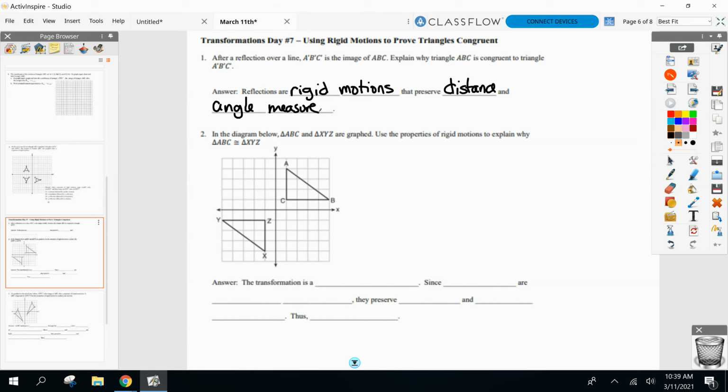Now, as I go to number two, you have to find out what you're doing. I'm not going to tell you it's a reflection or anything. Get specific too. Whoever I call on, if you tell me it's a reflection, you better have the line available to reflect over. If you're going to tell me it's a rotation, you better have the number of degrees you're rotating. I'll give you a minute to figure out what you're doing here. Yes, Radhika? Can we use the angle symbol instead of the word angle? That's fine, yeah.